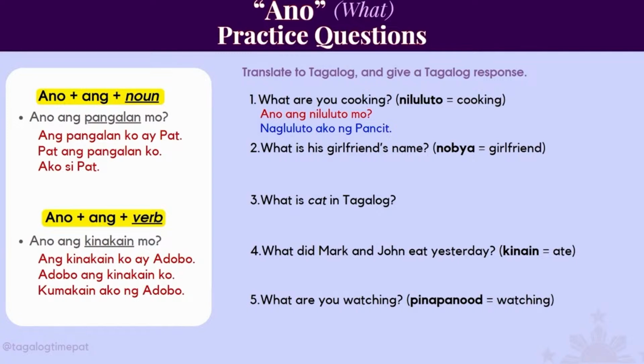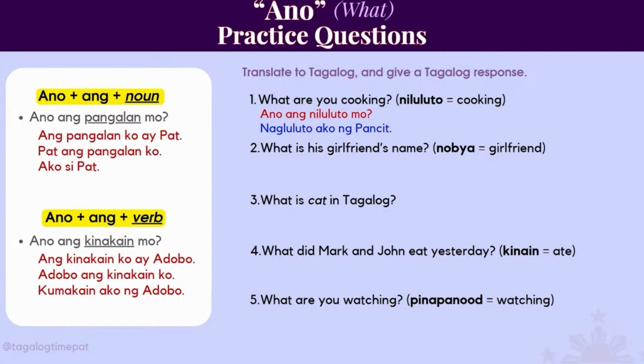And I'm just thinking here, I guess it can be a little bit confusing because in the question, it's conjugated as niluluto. And that wasn't really one of the conjugation patterns that we had learned. But nagluluto is a nag verb. So I will say there are some variations in the conjugations and you might not recognize them, but just try your best and then we'll go over it, okay? And then just follow this pattern when you're making your response as well. Take a look at the examples I did and then see if you can make the examples. And you can fill in the example with any answer that you want. So go ahead, pause the video now, and then you can come back and we will go over these questions.